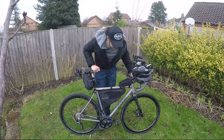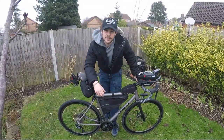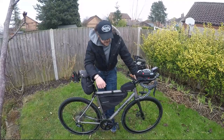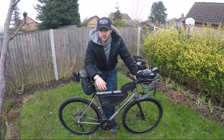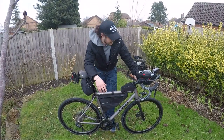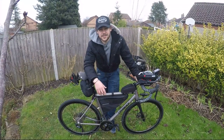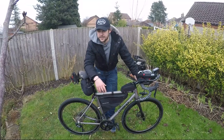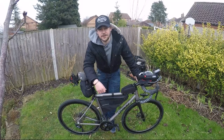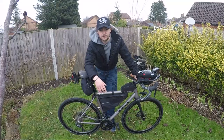I've also gone for the Ultegra shifters and hydraulic brakes. I wanted to go hydraulic — I did last year and I have again this year because it just stops on a pin. It's just phenomenal — you brake and it works, especially in short steep races. It's just such a good system. Crystal shift, stops on a pin. Braking is important — people really underrate it, saying they've used caliper brakes and saved 300 grams. Guys, 300 grams and your life are very different things. Always think about your braking, especially when you're doing off-road style stuff.